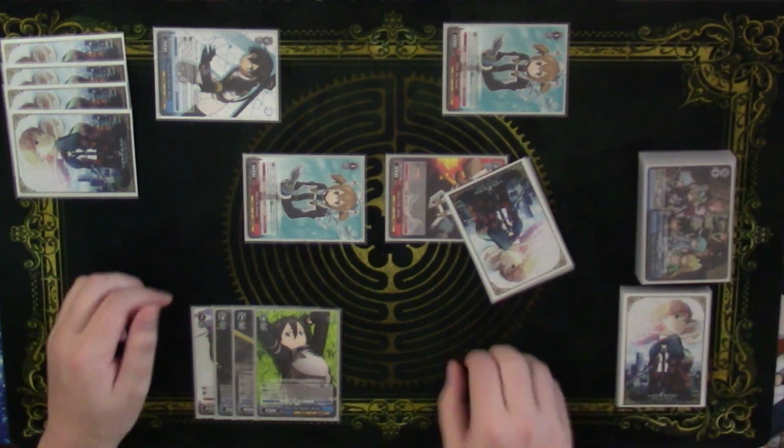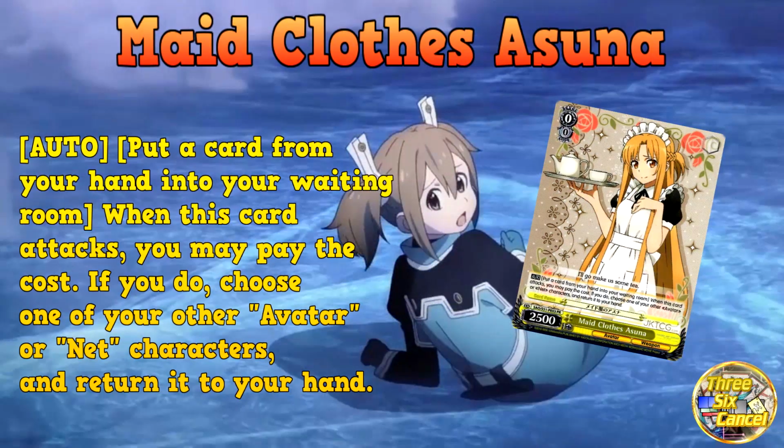Next up, we've got May Close Asuna. Unlike Serious Business Kirito, she's a fairly uncommon addition to any given SAO deck. She's actually a promo from Ordinal Scale. She's a 2500 level 0 that has an auto ability. When this card attacks, you can put a card from your hand into the waiting room. If you do, you can choose another avatar or net character and return it to your hand. So there are a lot of benefits here, and a lot of them are similar to Serious Business Kirito.